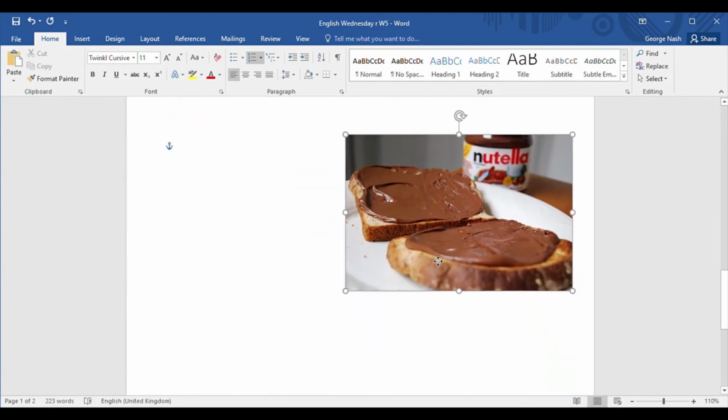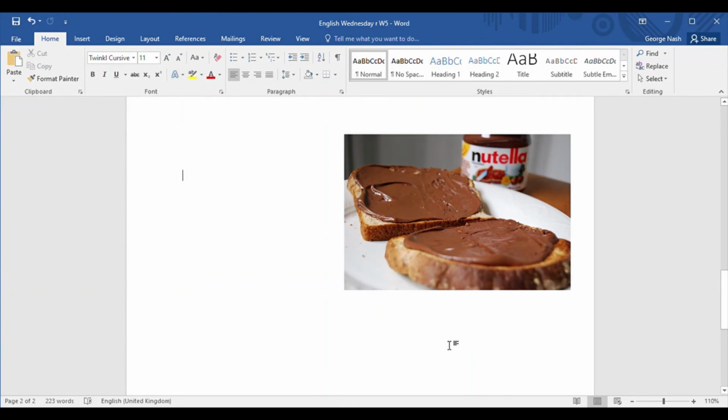Here is your delicious Nutella on toast. Think about it. If you want, first of all, brainstorm, get your picture, describe everything you can see, think about everything you can need. If you want to, you can make the toast at home. Maybe that will help, because then you can write down the steps. Ask mum or dad, whoever's at home, if they have a spare bit of time, make the toast. Okay, write down notes, take pictures, include your own pictures. It doesn't have to be Nutella, but please don't do Marmite, as I said.